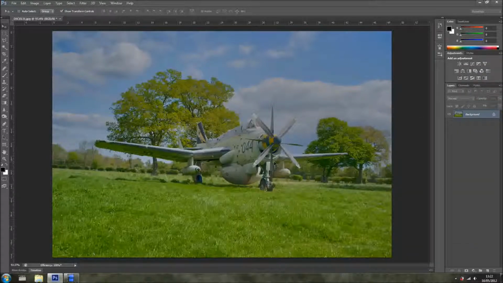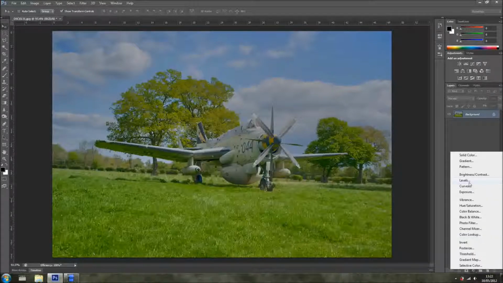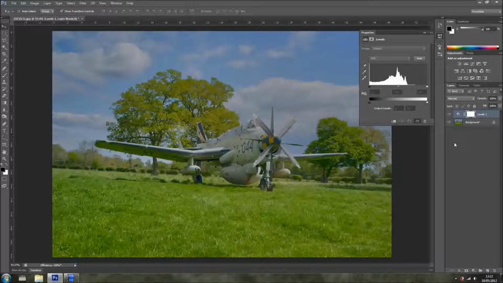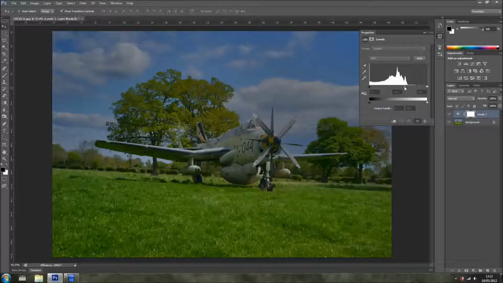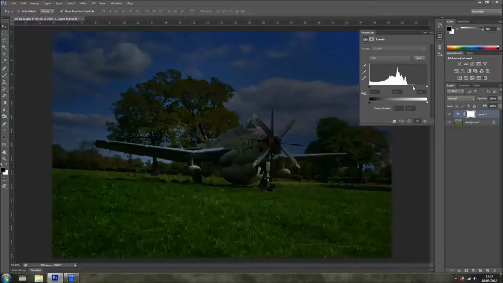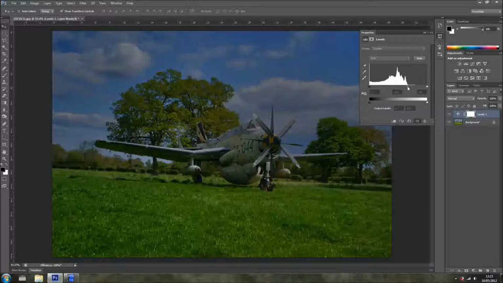And as you can see, we've got a very flat image. So what we're going to do, we're just going to add an adjustment layer. So right here, the layers palette, Levels adjustment layer, and this middle slider, we just bring it down a touch, not a touch, but quite a lot, depending on what you're after. Sometimes I do some images like this and then I can mask them out. Sometimes I like it like so.